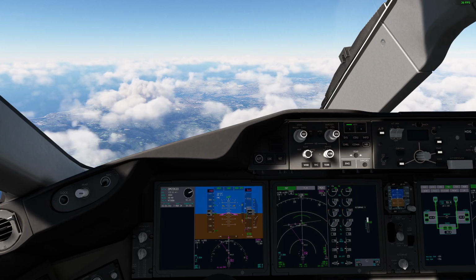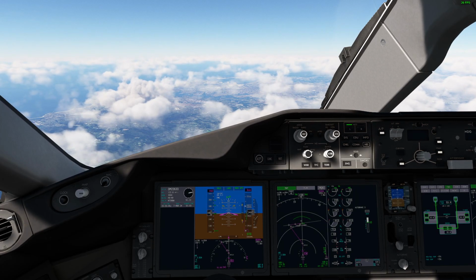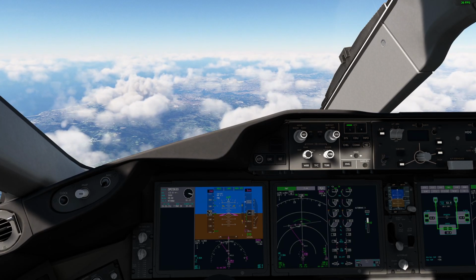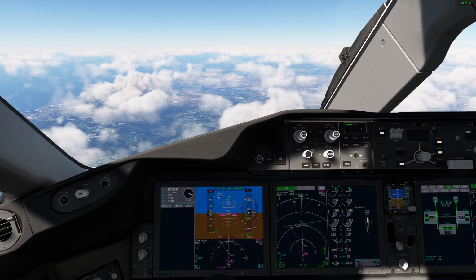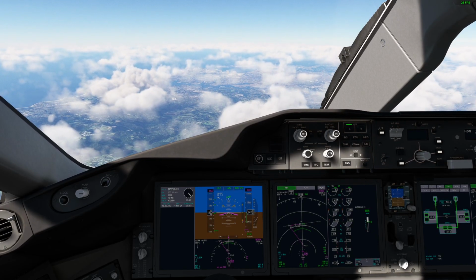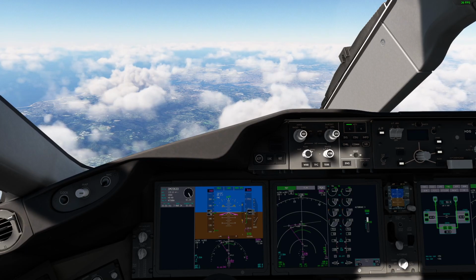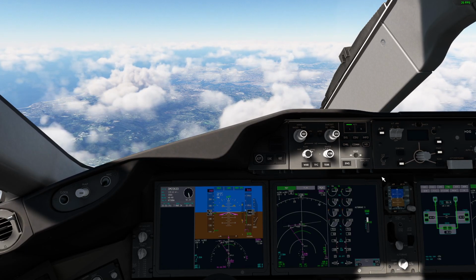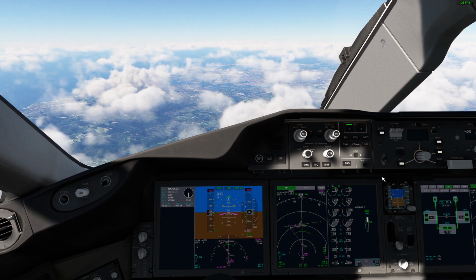Also put landing gear out, that'll help it descend. And go flaps.